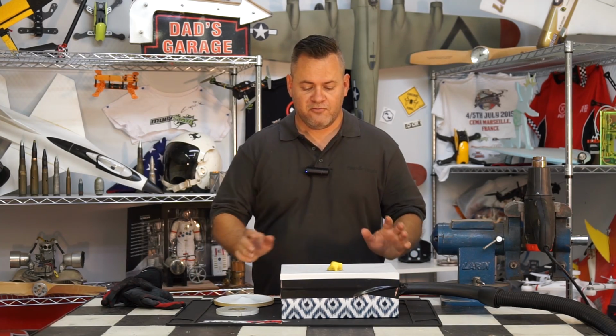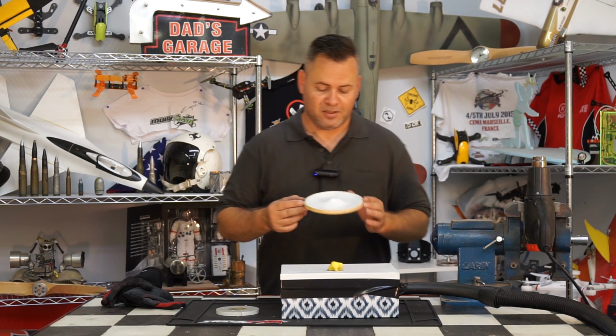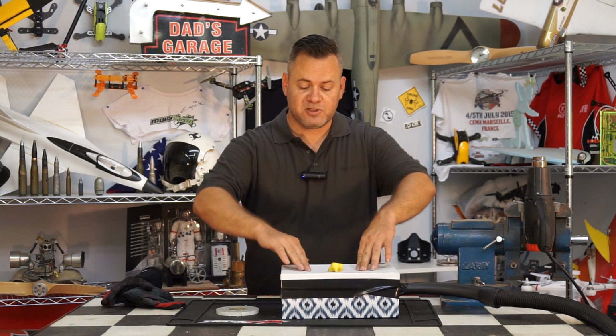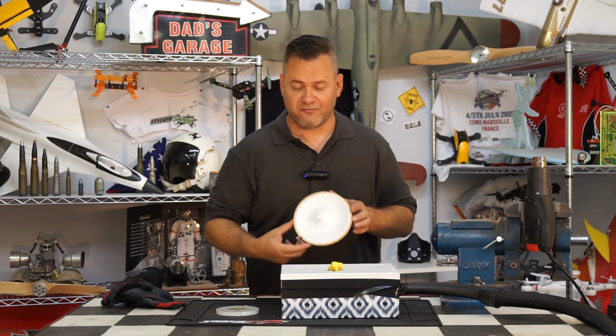Okay, my first attempt of the old shoebox method was semi-productive. Essentially, it started to vacuum down, but the problem is the vacuum, when it started to hit, collapsed the box down, and it allowed vacuum to suck in from the side, so it didn't have enough vacuum to pull it down around the mold, so we got a partial vacuum form.